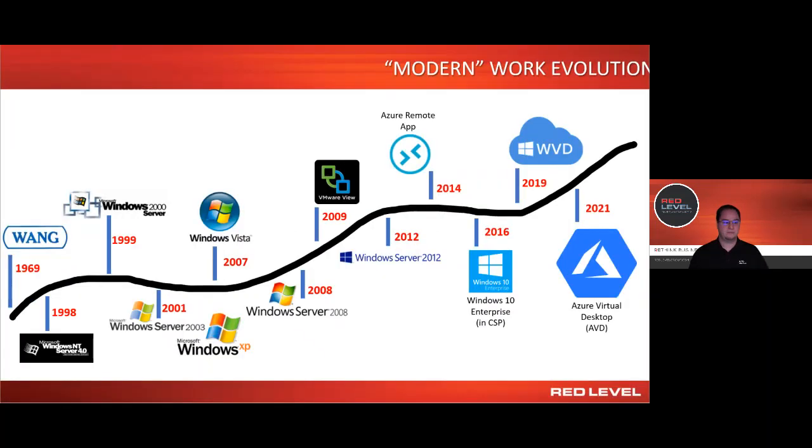So before we jump into AVD, I thought it would be cool to go through the history of remote desktop services, because ultimately AVD is remote desktop services in Azure with some extra bells and whistles. So I thought it'd be neat to go through a quick timeline and show the iterations of working in a remote environment through remote desktop services and VMware and some others.